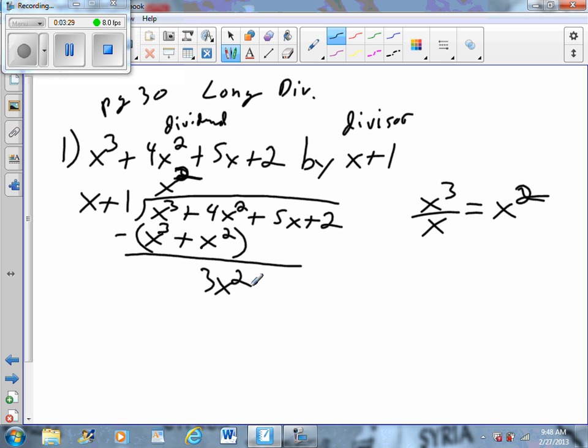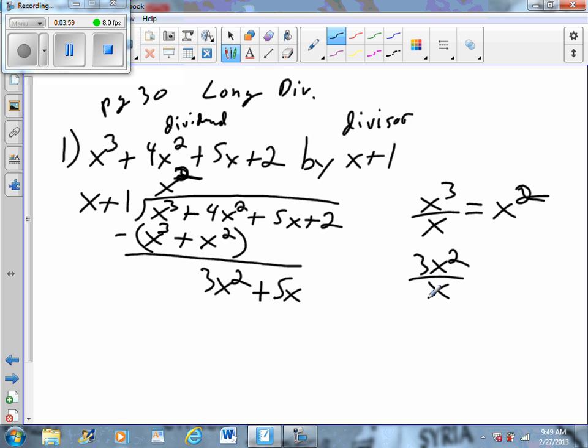Common mistake in some of the problems I've seen in the past is not keeping up with sign changes when you're subtracting. Now, bring down your next term. Just one more, right? So that my partial dividend is 2 terms long. I'm going to divide x into 3x squared. So now, to get the next term in my quotient, my answer, I have to ask this question: 3x squared divided by x, because that's the lead term of my partial dividend here. What does this evaluate to?